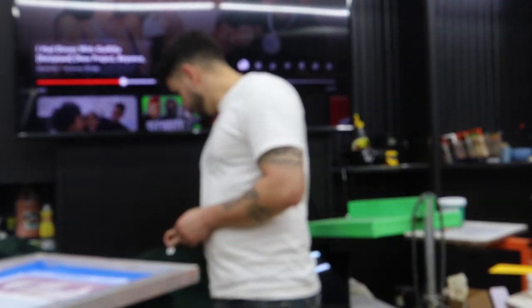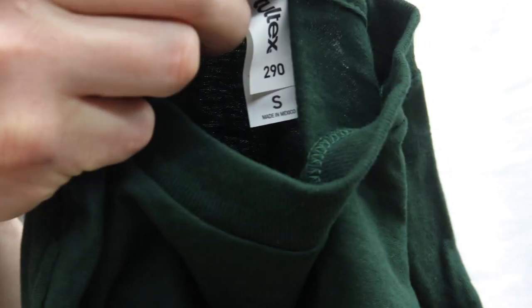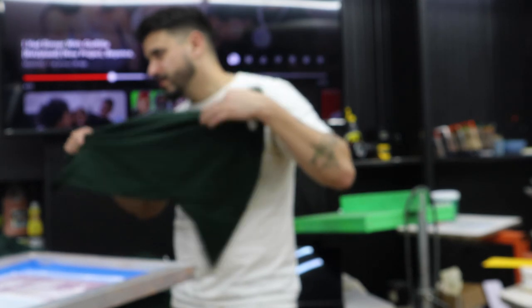All right, so we're going to be printing on these shirts. The customer ordered a bunch of these, so we're going to do a two color on the front and a one color white ink on the back. We are using a new shirt that we don't usually use, the Toltex heavyweight, and they have a great feel. They're pretty thick. When you wash them, they keep their shape. Price isn't too much different from Gildan Soft Style or even M&O or Canvas Bella. They're very similar. So this is a good shirt, and they have different color options.